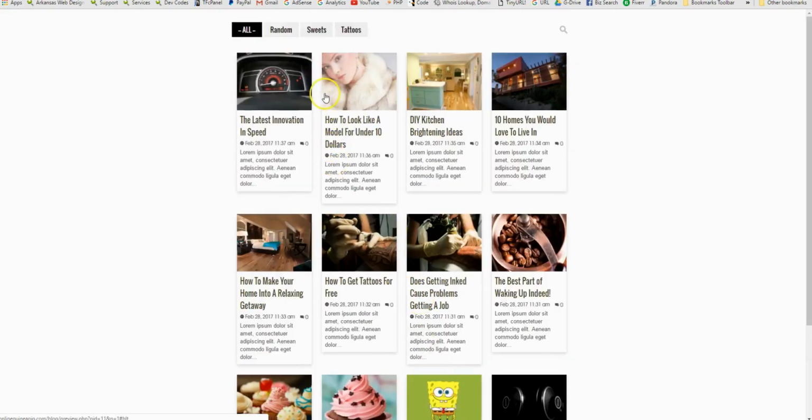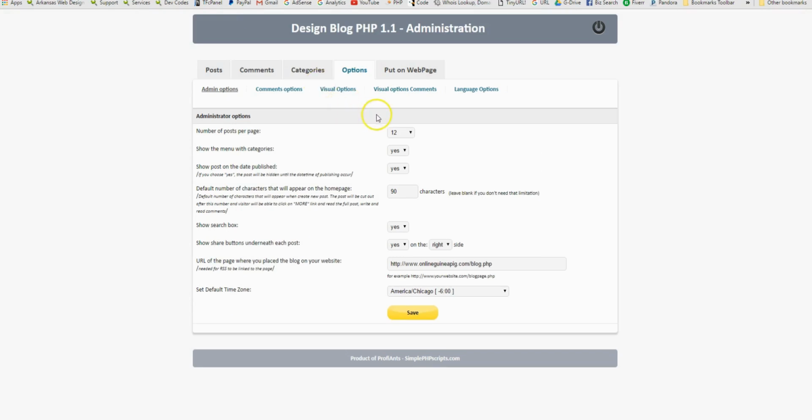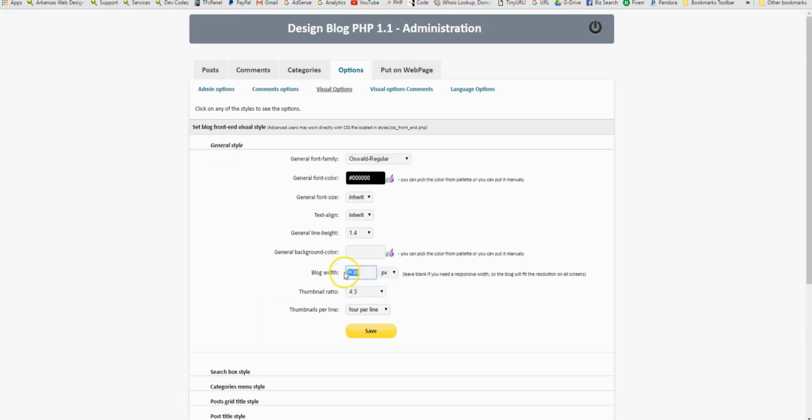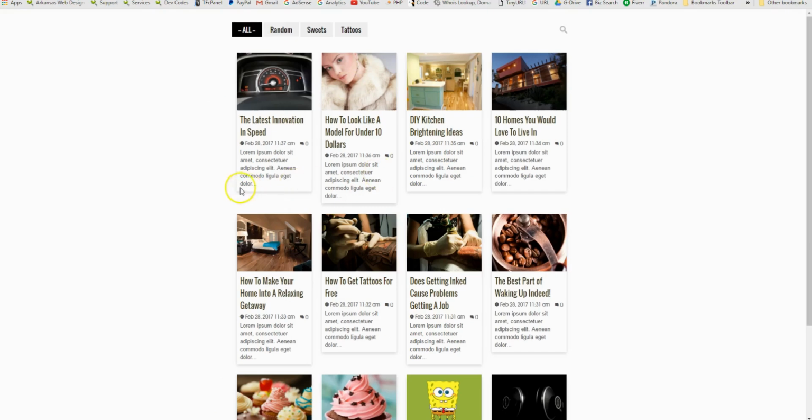So yeah, now comes the fun part. This is just our preview. And as you can see, if you look from this edge to this edge, that's going to correlate to that visual options, was it? General style. That 800 pixels. That's why we're looking like this, why we're kind of narrow here in space. Depending on the size of your monitor, this may actually be big, depending on how it looks to you. But this is kind of narrow to me. I'm on like a 22-inch, 24-inch monitor.